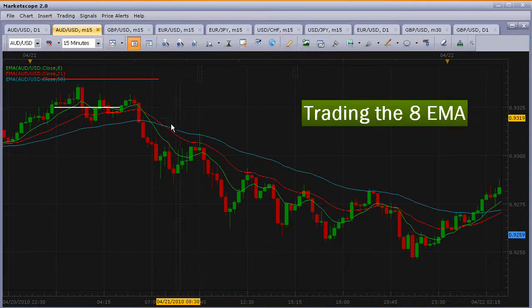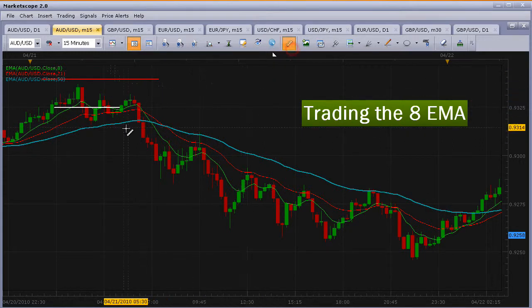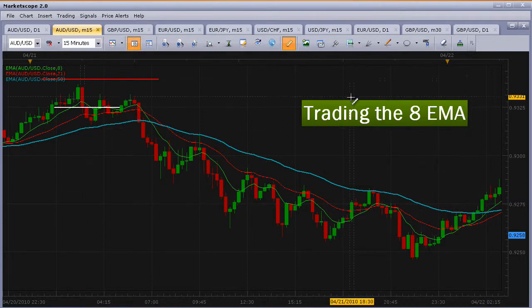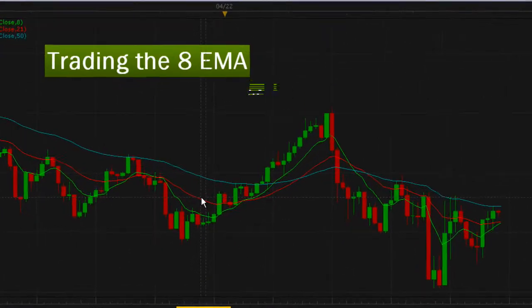But because we're now employing 3 moving averages together, we're still setting our trade according to the 8 exponential moving average, but we're doing it at the very peak of its downturn, and we're staying in it because the 21 and the 50 are telling us to do so. And as a result, we get in here and we stay in it all the way down to here for 53, call it 54 pips. A 54 pip gain on one trade. 54 pips is nice, especially if you're going to multiply that by multiple lots in the trade.